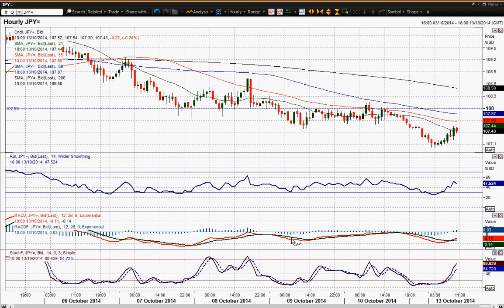MACD lines as well are turning lower around neutral. Stochastics at the moment have turned up with this little rebound that we've had. But certainly I think any sort of rally back towards 108, maybe towards the 107.70 mark, looks like a bit of resistance near term as well. So a few levels that you can use for possible sales signals.